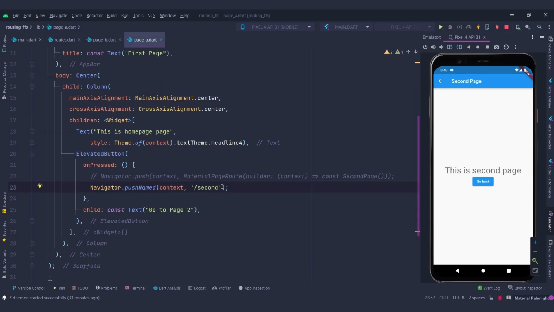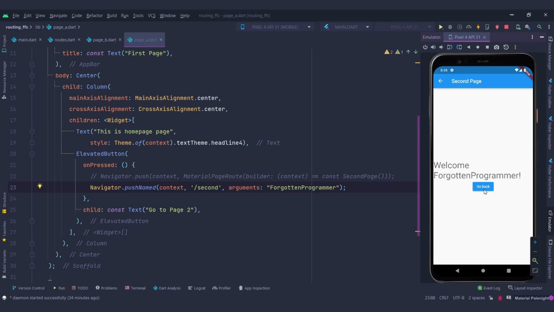And let's go back to page a.dart, and we have our push name, and while pushing this on the top of our stack, we can add arguments to it, and my argument is going to be my name. Reload the application, and this is my home page, and if I try to go to page 2, it says welcome Vishal. Let's go back, change our name over here and write forgotten programmer. Reload it, go back to page 2, and it now says welcome forgotten programmer.